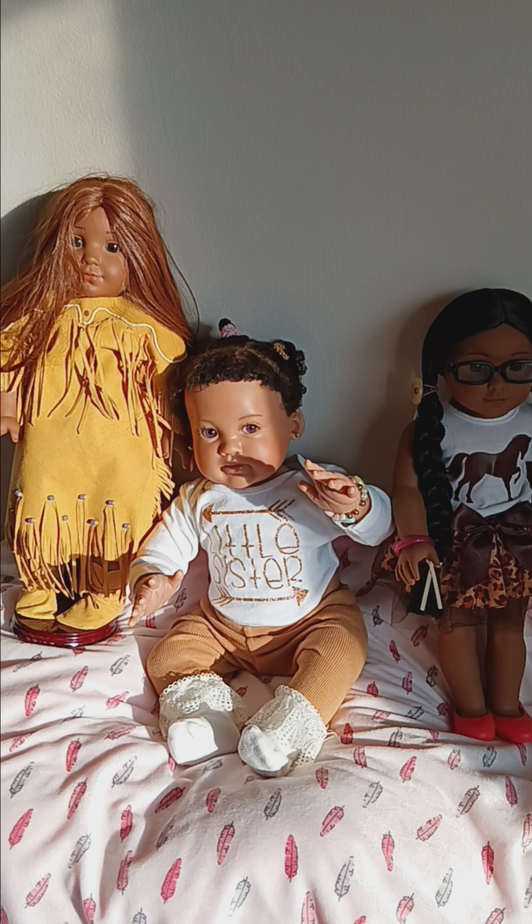The last question is: do you prefer socks or slippers or both? I have ADHD, so I have sensory input issues. I keep my socks on 24 hours a day because I absolutely cannot stand the way anything feels against my feet. I also keep my house shoes on because I can't stand stepping on stuff like crumbs or anything on the floor. So I keep slippers and socks — my feet are covered basically all the time, except when I go to bed. Other than that, 24 hours a day they're covered because of my sensory issues. Even just the thought of it makes me dizzy and nauseous.